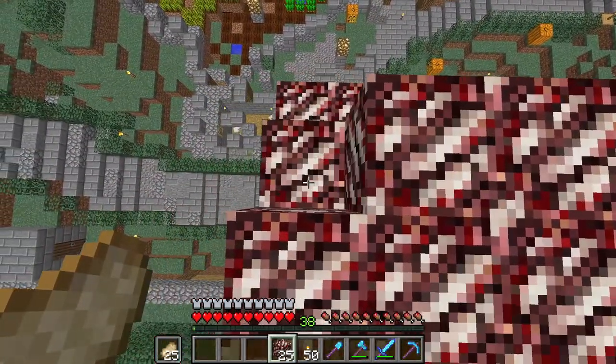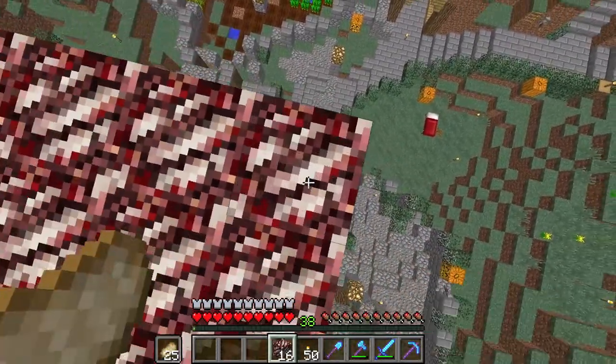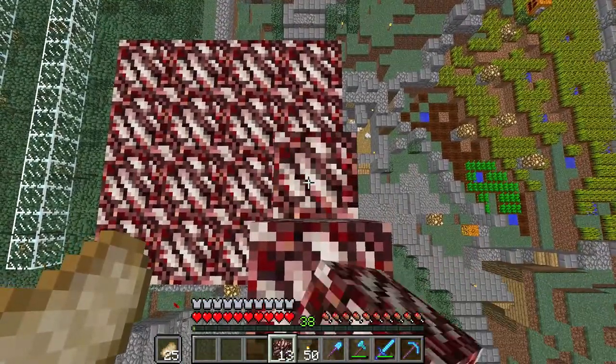Number one, we need them for daylight sensors. We need it for quartz blocks. We need it for comparators. And yeah, why do we need daylight sensors? Well, that is a good question, and I'm going to answer that right now.